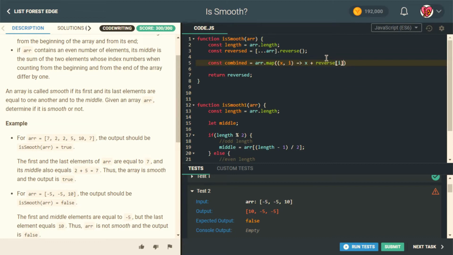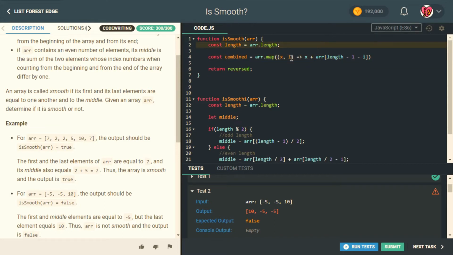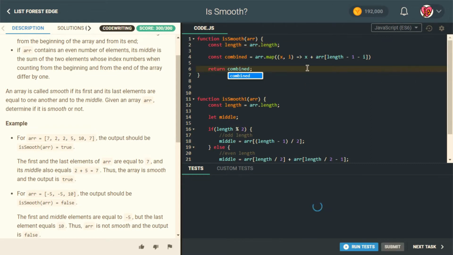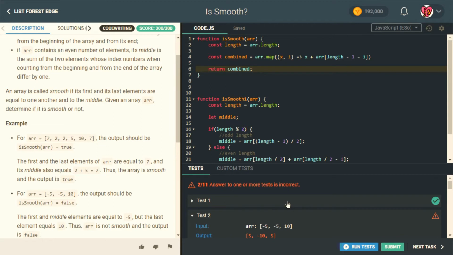And I'm now realizing we don't really need to do it that way. Like we could even just say array at length minus 1 minus i, you know, we could just do that and not bother with this whole reverse thing. Yeah, that's better maybe. Combined. So let's try returning that. What do we get? Oh, not what I wanted. Oh, maybe actually, hold on.